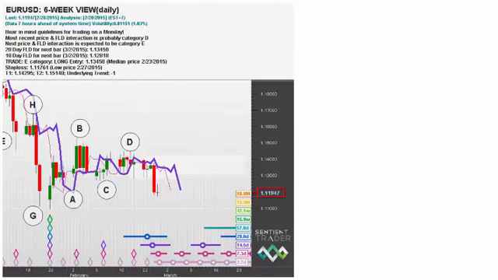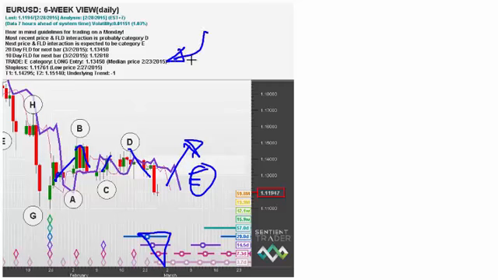There's the 6-week view. And so here are our interactions. Here's the A category interaction. Here's B as price came back down to the FLD, C as it broke back up above it, and then D. And here is the 40-day cycle trough, and that is expected to form round about now. It was expected to form last week, really, according to this analysis, but it's expected round about now. And so the next trade in the euro to US dollar is an E category long trade, as you can see over here. There is the trading information, an E category long trade with an entry at 113.450.